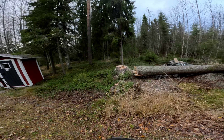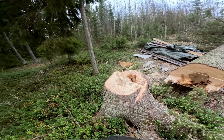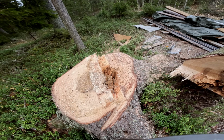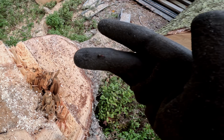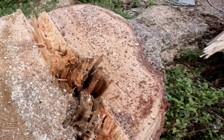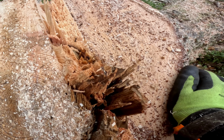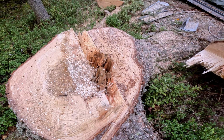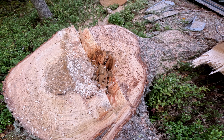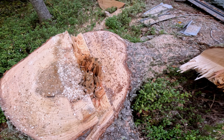That was rotten, as I was expecting. Not so bad one. Oh, there are some insects. Big ones and a smaller one. But ready for felling, anyway. Quite nice hinge and notch.